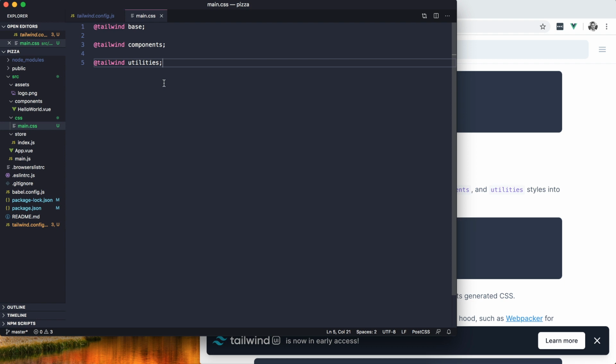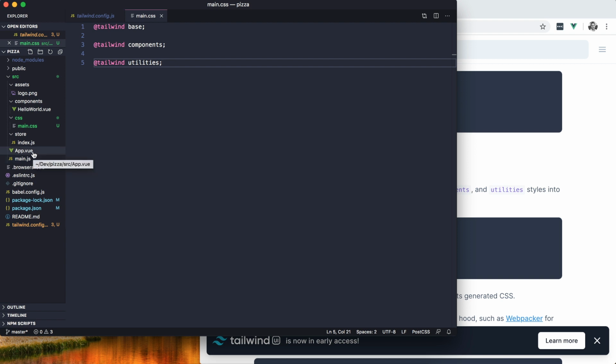PostCSS knows to use Tailwind as long as we... where are we? We don't have a PostCSS config file. So I think what would happen right now is that Vue would... In fact, let's try it so we can see what error message we're going to get.